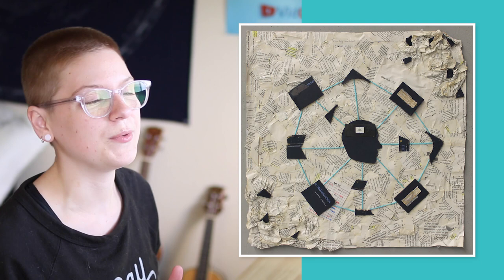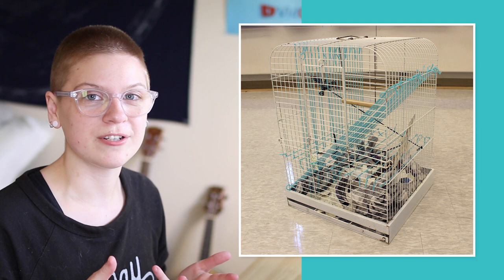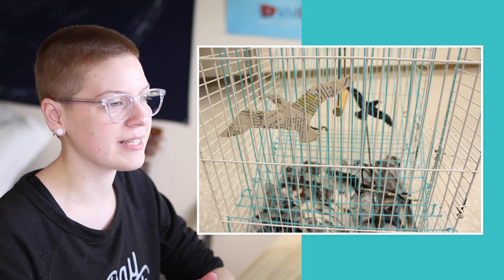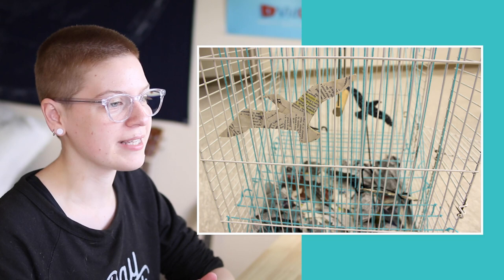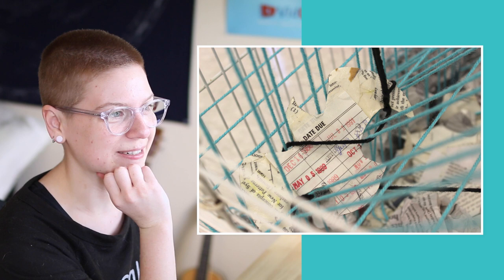After that we were given the weekend to transform the 2D work into something 3D. So I went to Goodwill with my roommate and found this birdcage. Each consecutive iteration of this project had to relate back to the theme of the one that came before, so I decided to turn the entire birdcage into a metaphor for the human mind. I used yarn to segment the cage into different planes — the separation between conscious and subconscious thought. I also got slammed for this one particularly hard. She said that chaos and stress was overdone and I needed to go a step further.